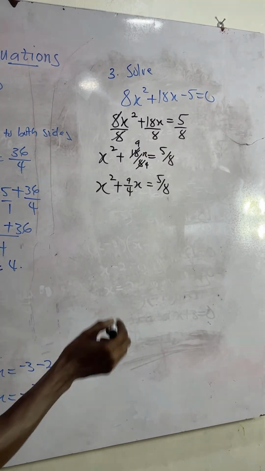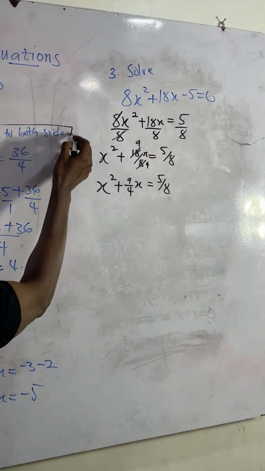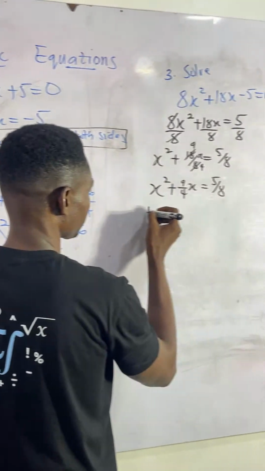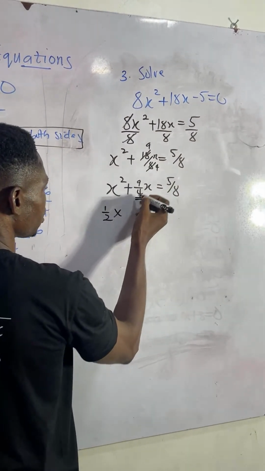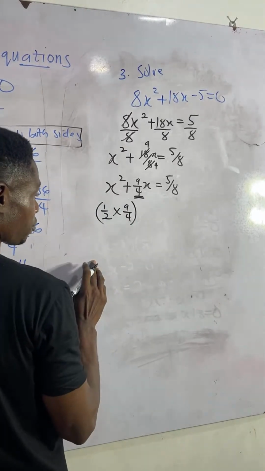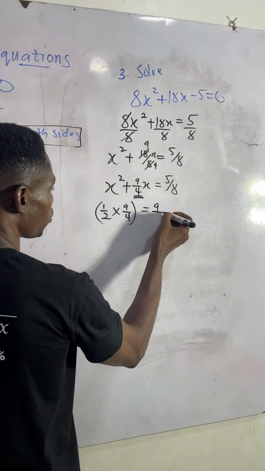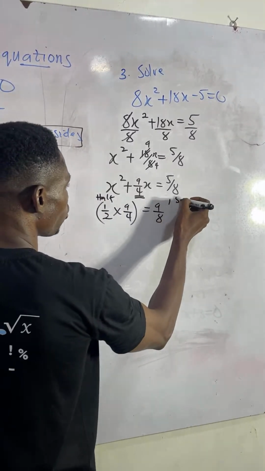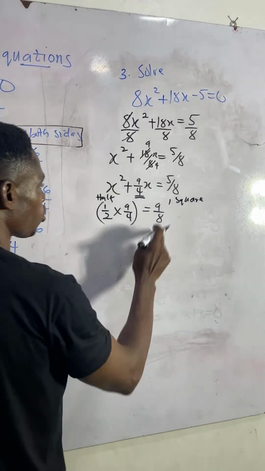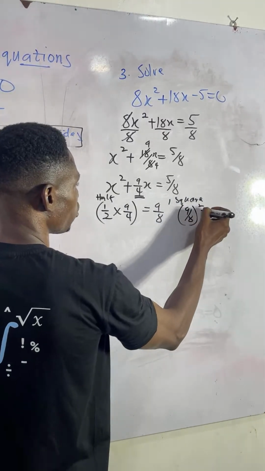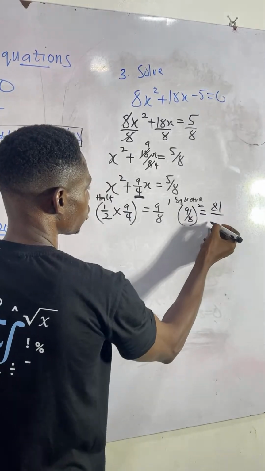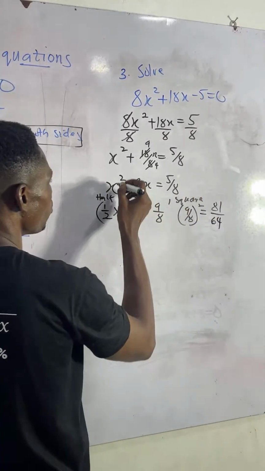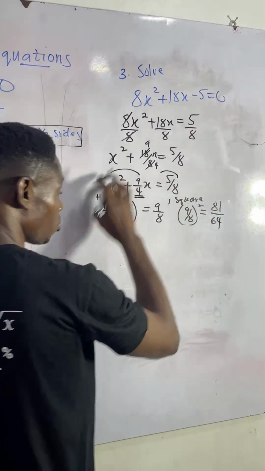Okay, so remember our steps. We have square and add, so I don't want to waste time. So let's have half of b, which is 9 over 4, half will give us what? 9 over 8. So this is the half. What's the next thing? Square. Right? If we square 9 over 8 squared, that will give us what? 81 over 64. So this value now, we add it to both sides. We add it to both sides.